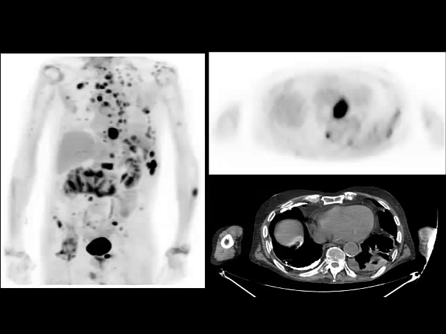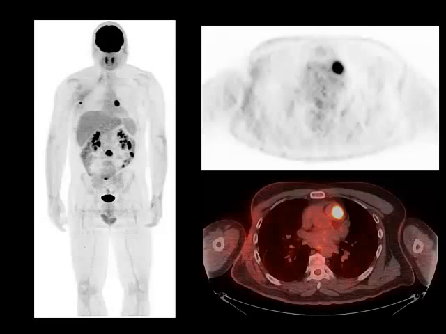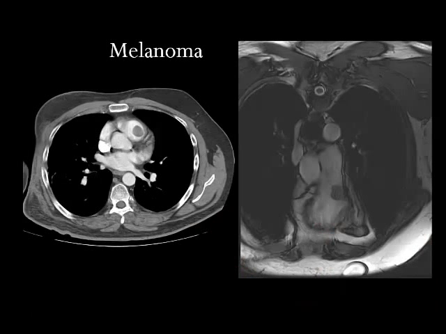Another patient with multiple myeloma, we can see focal activity, in this case, localizing to the pulmonary outflow tract. Pretty convincing, pretty solid and focal and nodular. And when we followed this up with a diagnostic CT scan, we can see that there's an intraluminal mass sitting here, and this is actually further characterized with an MRI to be able to look more closely at the relationship of this mass to the valve and to the myocardium. But this did turn out to be metastatic melanoma to the right ventricular outflow tract.